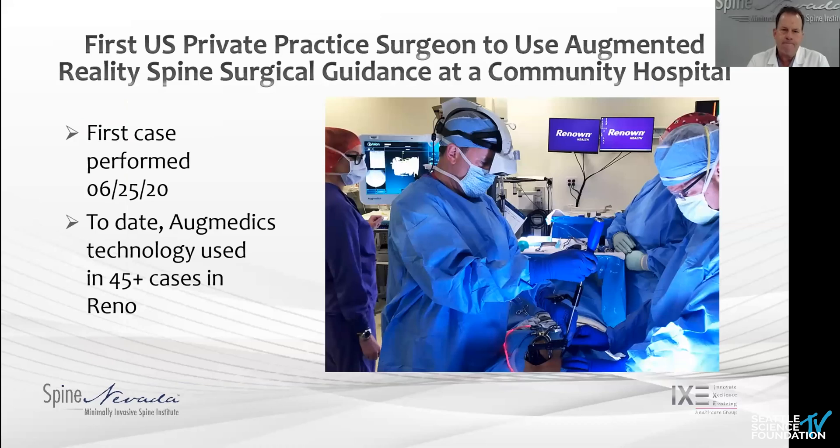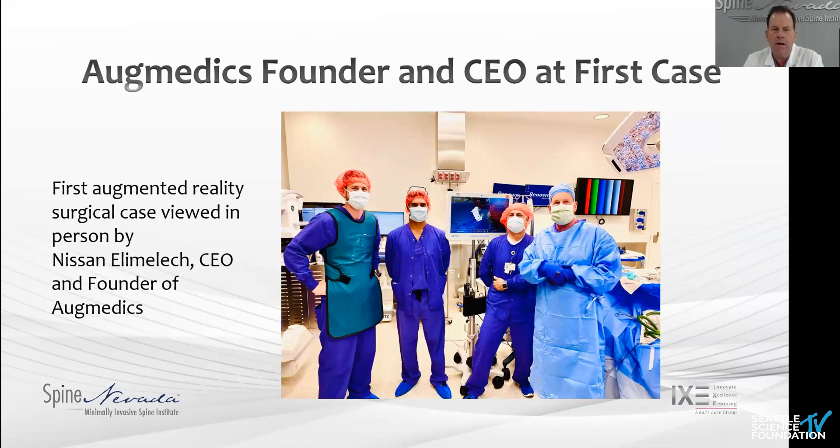I'm very comfortable with that. I always just do one O-arm spin — I've never spun the O-arm after surgery. I generally do a post-op fluoro and move along to the next room, next patient. I started four months ago. To date we have over 45 cases — by this week we'll have over 50. I have over 40 personally. It's been a wonderful adjunct to my practice and to my group with Eddie and Shane. Nissen, the founder and CEO, had the privilege of coming over from Tel Aviv and witnessing his first live surgery in our hospital here — he's second from the left. Just a wonderful guy with an engineering background who worked for Medtronic for years as a distributor. He's been at this 10 years — it's the classical 10-year overnight success. He's put his heart and soul into it.